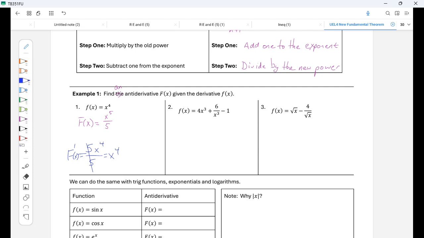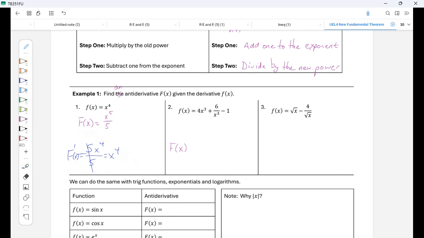So first one, 4x cubed. That one is going to be x to the 4th because we increase the power by 1 and then we divide by 4, which cancels the 4 that's already there. Oh, sorry, there should be no prime there. And actually, I want to leave space because I want to rewrite the parts. I'm happy here because here I was actually finding a derivative. So this is my capital F. This is my derivative, which gets me back to where I started from, little f.